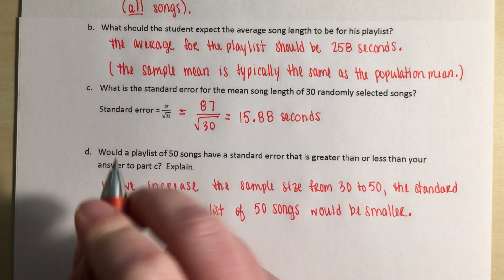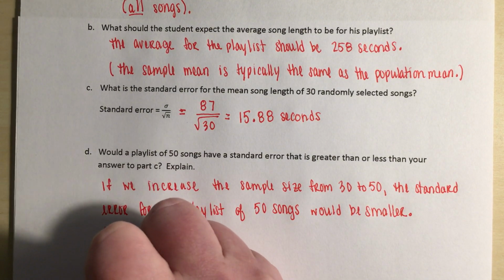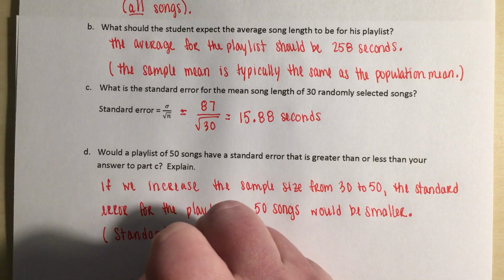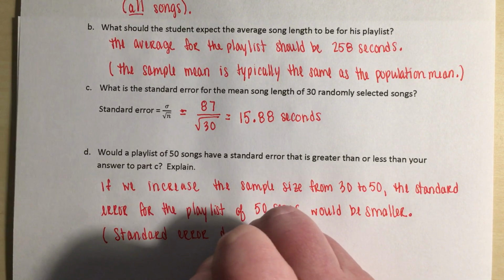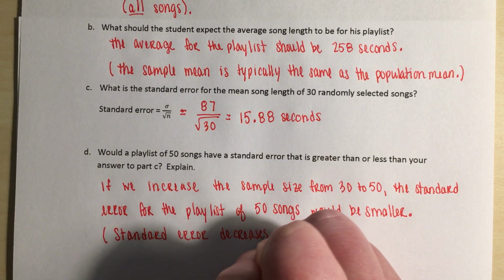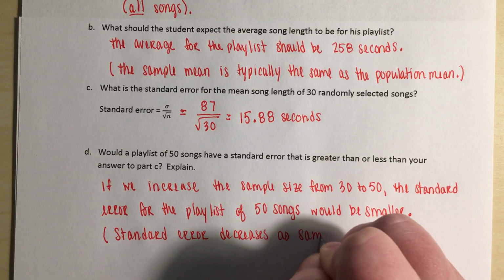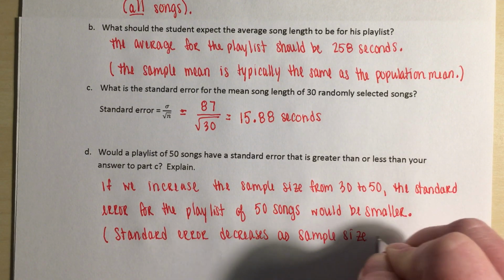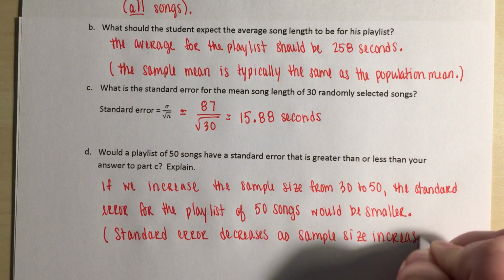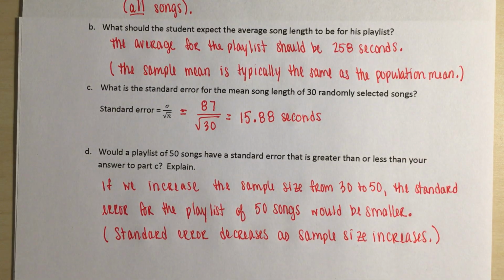Right? Because standard error decreases as sample size increases. Right, so one of the things that we mentioned on the previous page, as our sample size increases, we become more precise and our standard error decreases. So large samples are better than smaller samples. Right, so again, very similar things to what we've seen in previous chapters, just kind of reviewing a little bit with our notation and our vocabulary that we have previously seen.